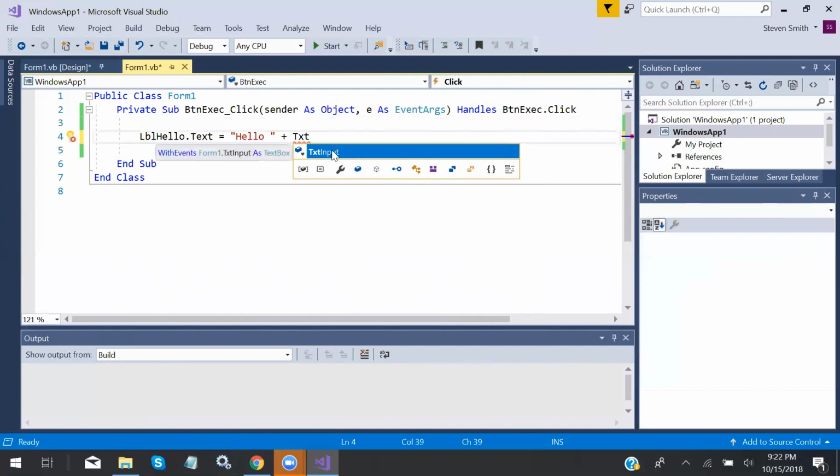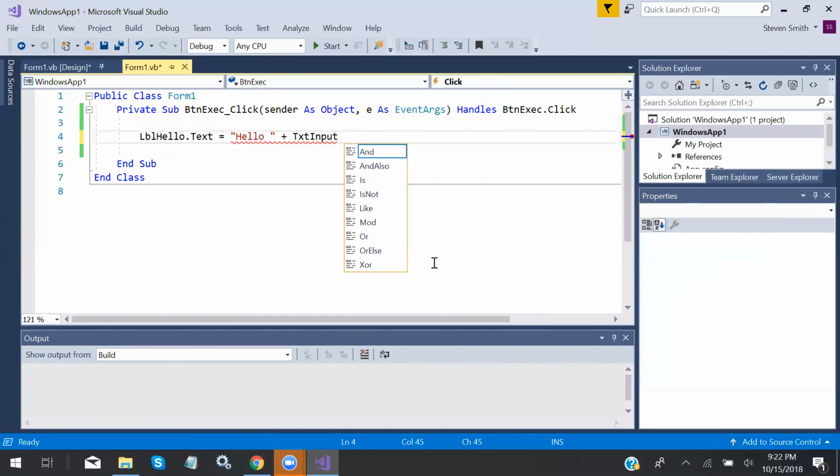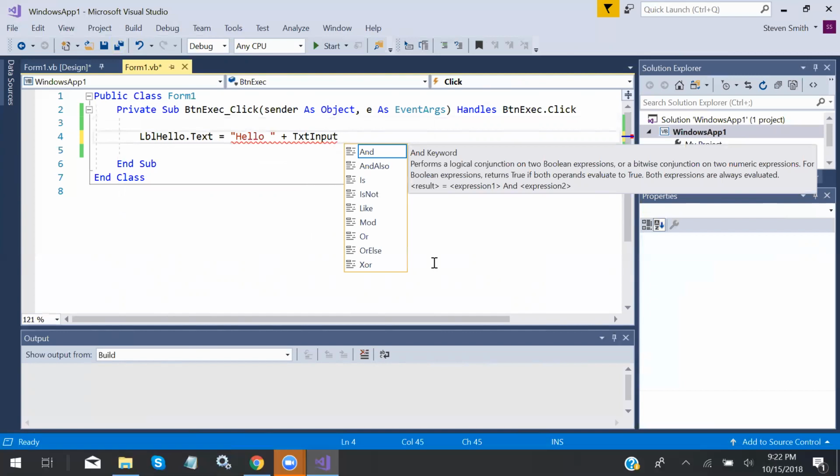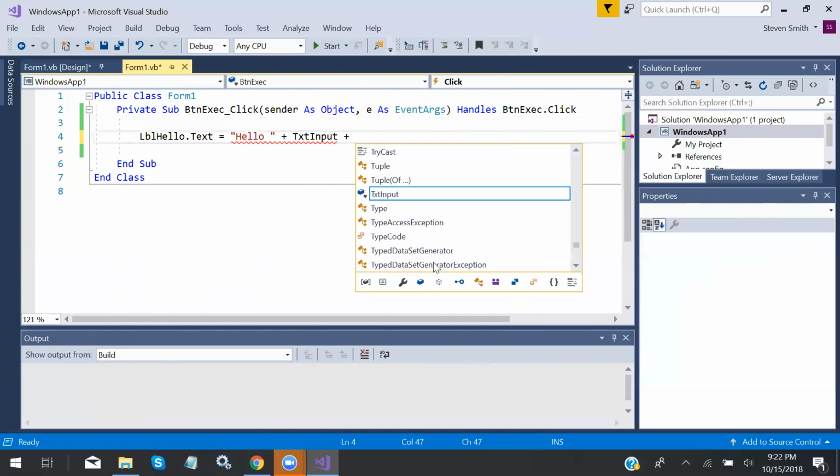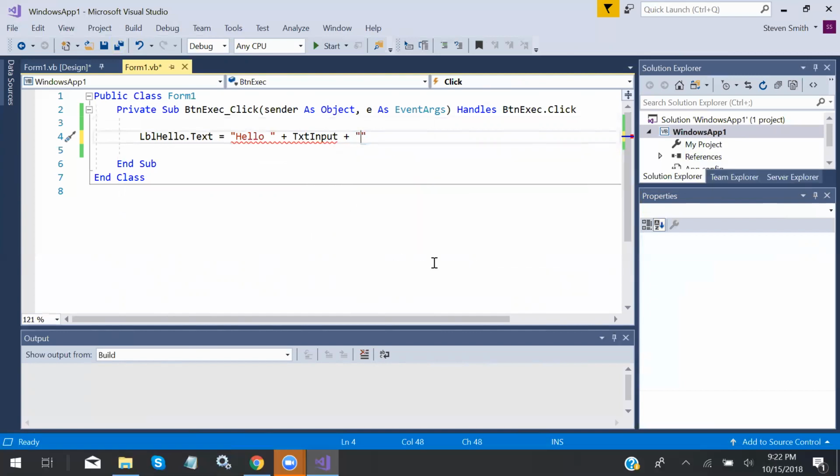TXT output, whatever you put in there, plus, and there's my exclamation point. Okay. So I'm going to prepend hello, your name, whatever you put in the text box, and the exclamation point.